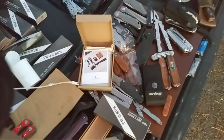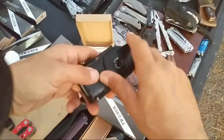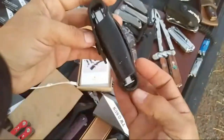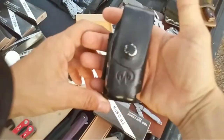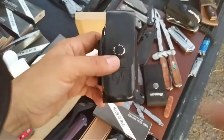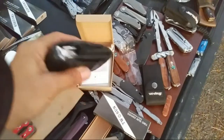It's funny. I never actually used to carry much in leather, but actually I gotta take it off my belt real quick. I'll show you guys. I started carrying this. I carry a Leatherman Wave, and this is kind of my standard carry, but I found this leather sheath for this guy, and this is like the only leather thing I carry, but man, it's nice. It has definitely changed the way I feel about keeping a Leatherman on me.